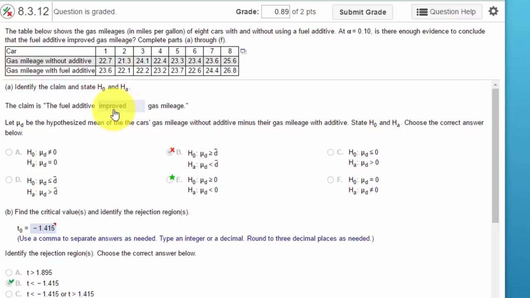That means that there is a less than operator in the claim. When we look at the alternatives here for the null and the alternative, the difference has to be less than zero because mu2 after the additive is greater than mu1.